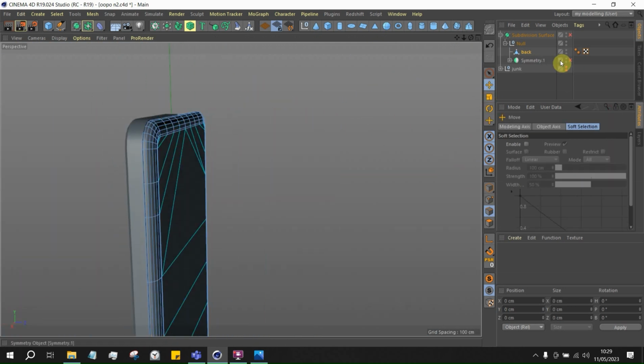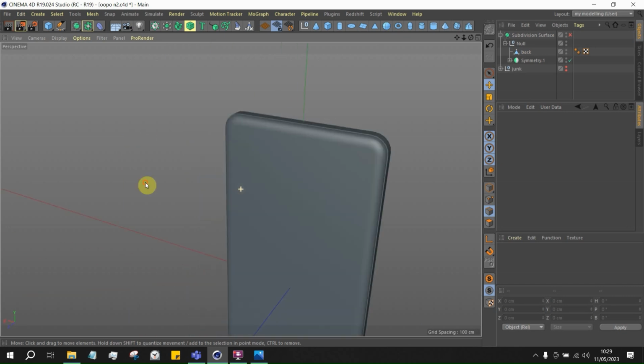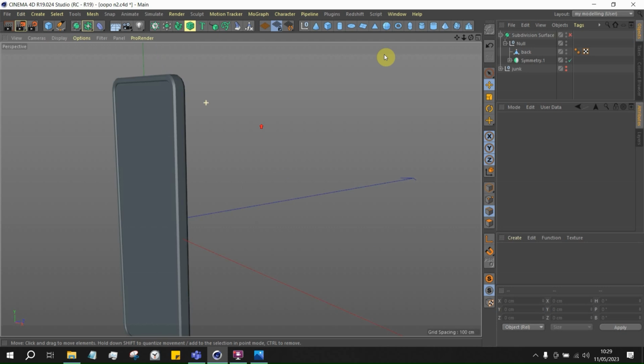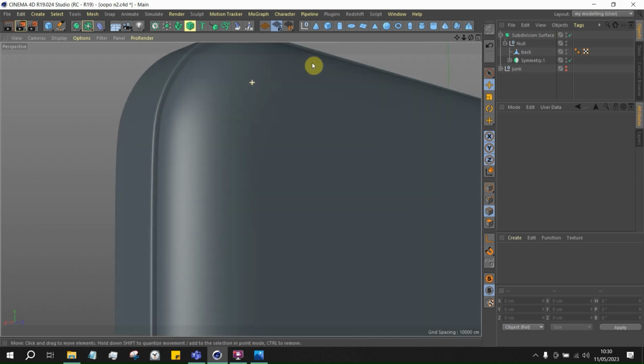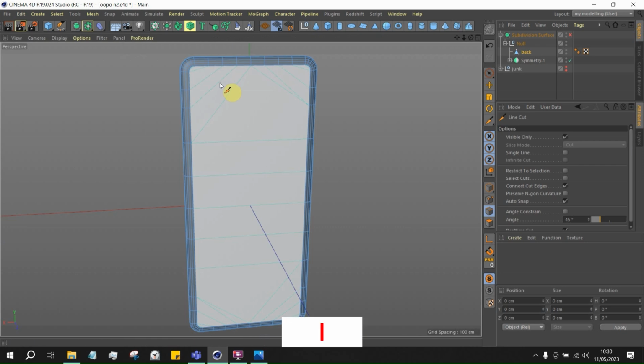So this is nice. Let's turn on our symmetries. Now this is looking very good, very clean. So on subdivision, we're having a very smooth shape.